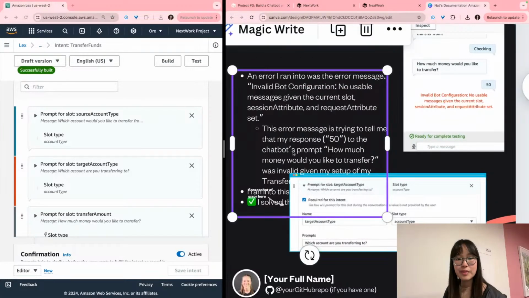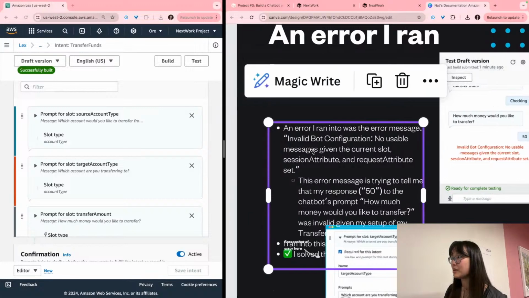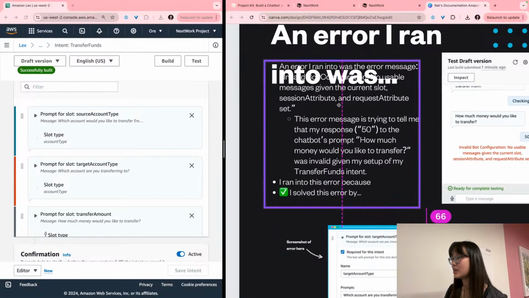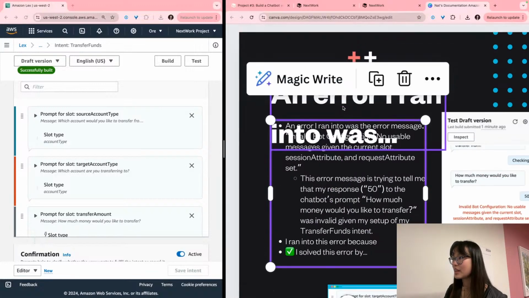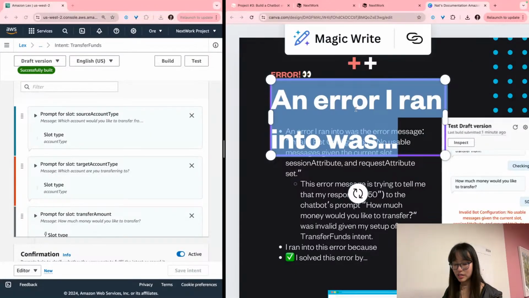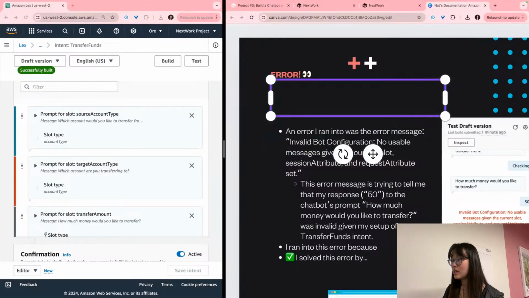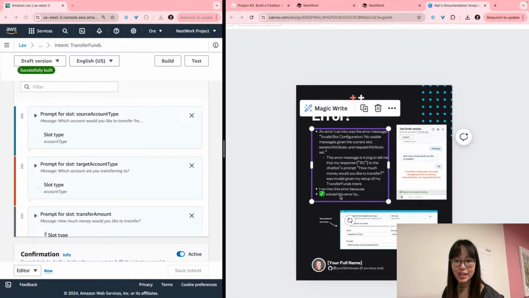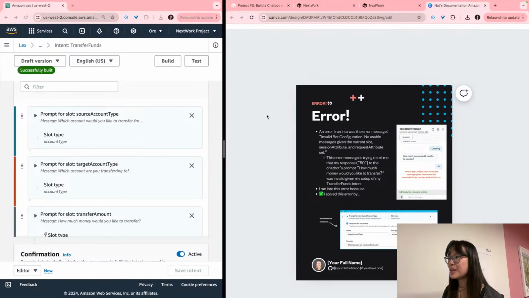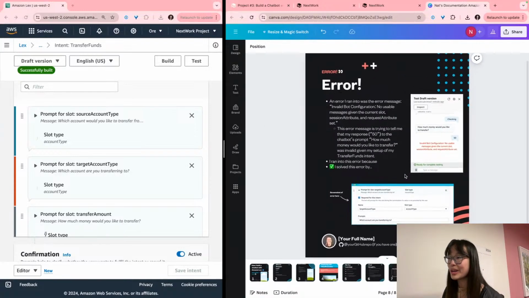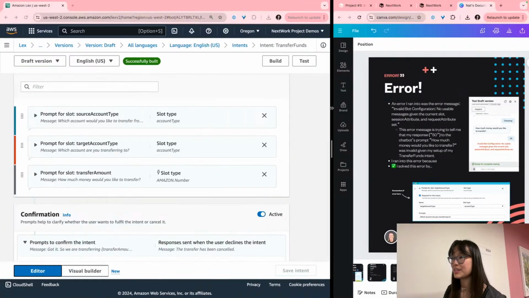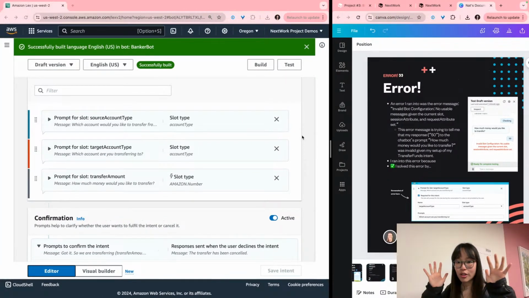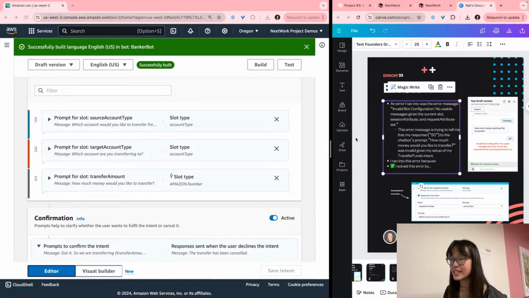And this is looking a bit full now, my page, so I am going to change the title of that to error. Later on, I can fill in all of the details in here. But I hope that demonstrates to you that you can always customize your Canva documentation template. You don't have to stick to the preset boundaries given by the template.